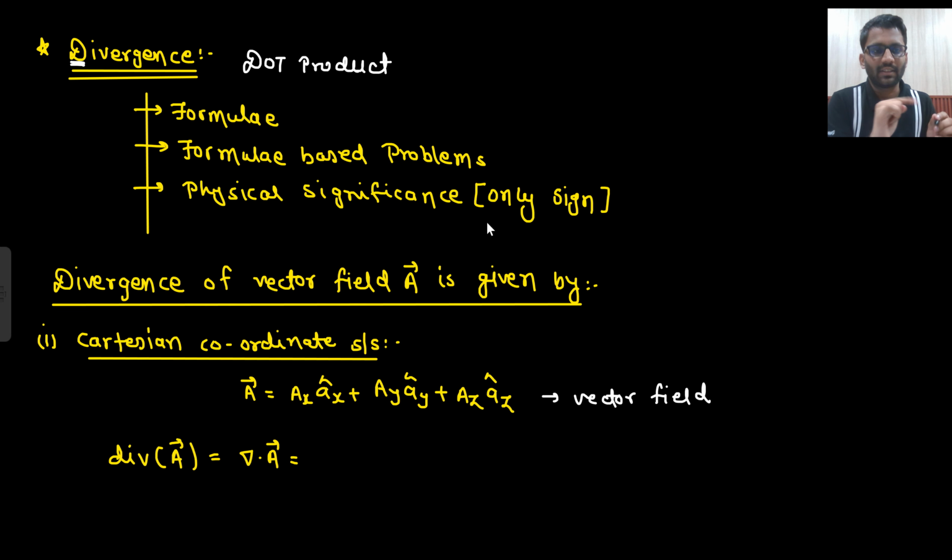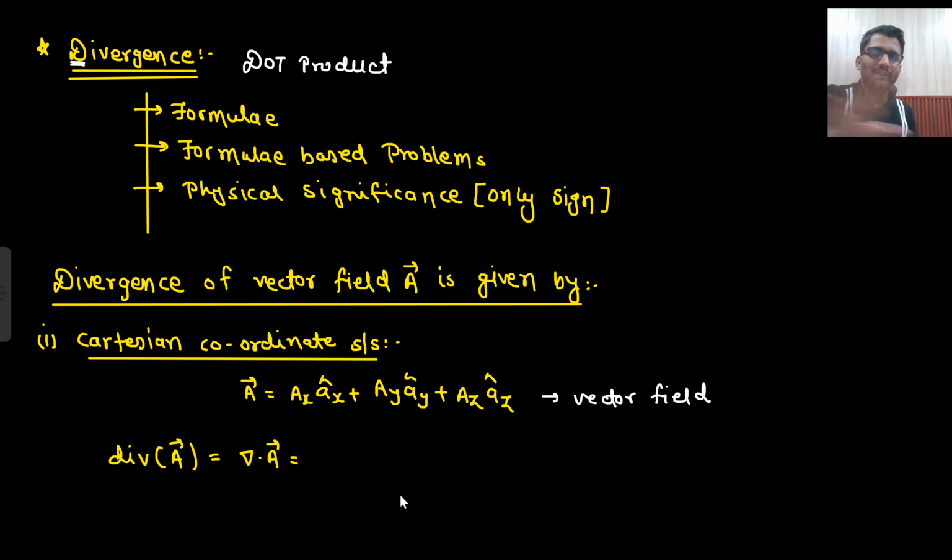But in this lecture we will only study the sign of divergence, and the same goes for curl. We will only see the direction in curl, so I will tell about curl as well. Here we will only see the sign, but what the magnitude represents we will see when we study integral calculus. In integral calculus as well, divergence will be used. So divergence will not be completed in this lecture itself. It will be used in lectures of EM waves as well, or in integral calculus. So in this lecture we will only study the sign.